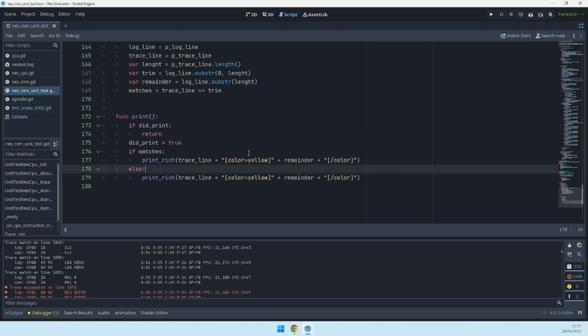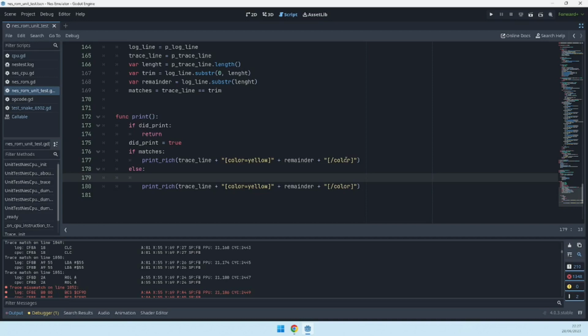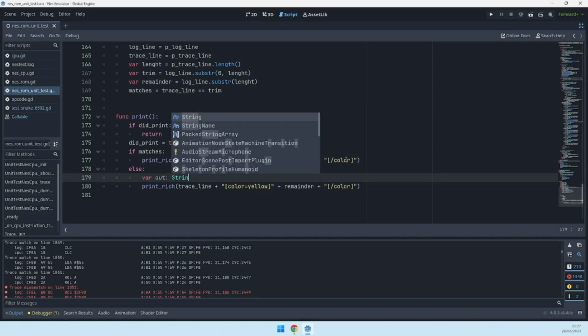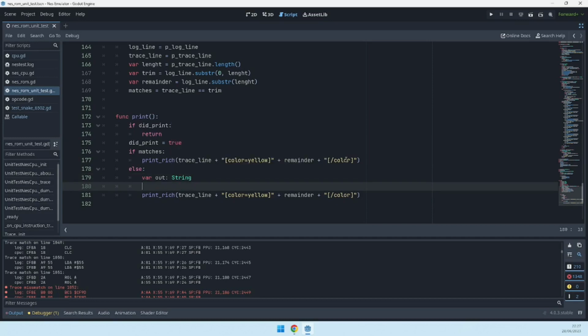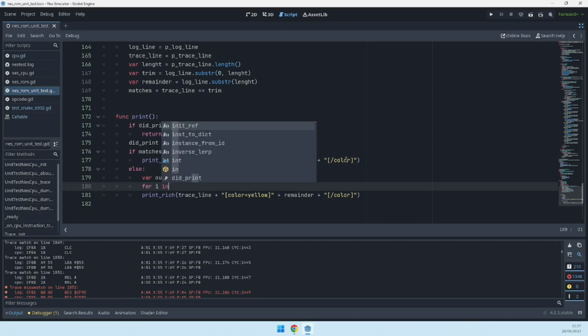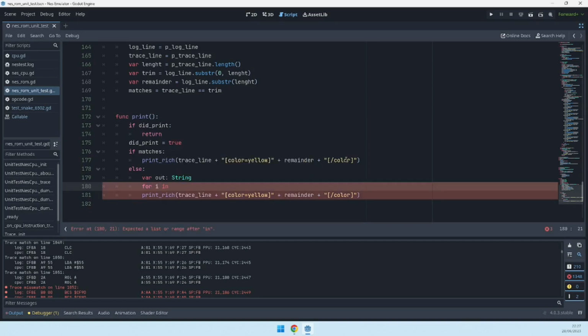So in this case we are going to create a special line for printing the mismatch. So we are going to say var out of type string, let's say for e in, and let's use the trace line.